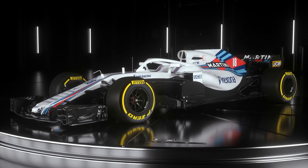Today we are here with the second official car launch for F1 2018, and it is the Williams team that have released their FW41 to the world. As you can clearly see via this first shot that we do have here, it's the exact same car, pretty much the exact same livery for the fourth year in a row. Yeah, it's basically the exact same thing, but there are a couple of key changes for today's video, so we're going to get into this car first and foremost.